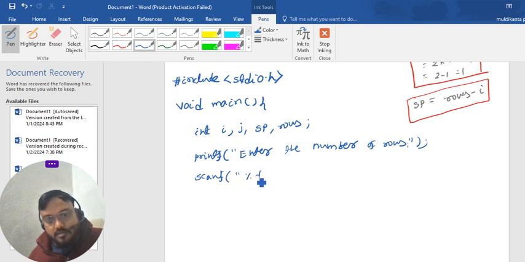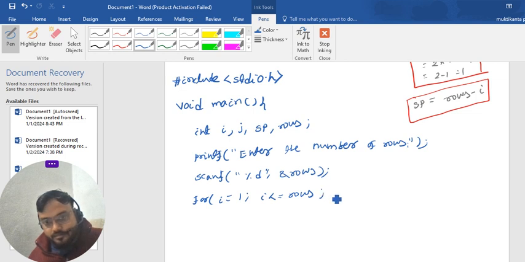Then after, scanf %d and &rows. What next? For I equals to 1, I is less than equals to rows, then plus I. Okay.